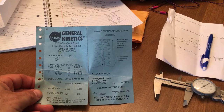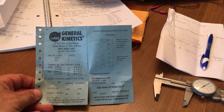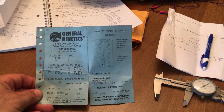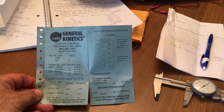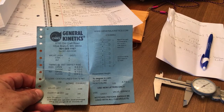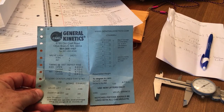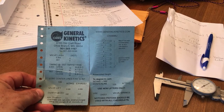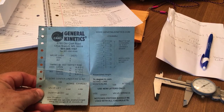That comes in very handy, especially the ABDC number, because you will have to have your ABDC number if you're doing your online calculators for your dynamic compression ratio. A lot of people don't realize that your static compression ratio — when you hear people say 'I have a 10 to 1' or '11 to 1' or '9 to 1' — that's not a true representation of what the engine's compression is.